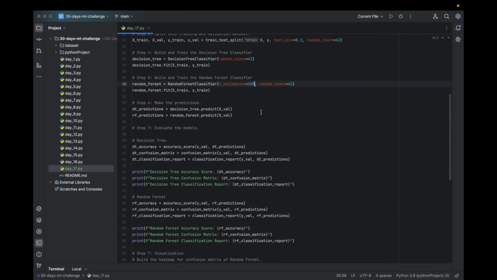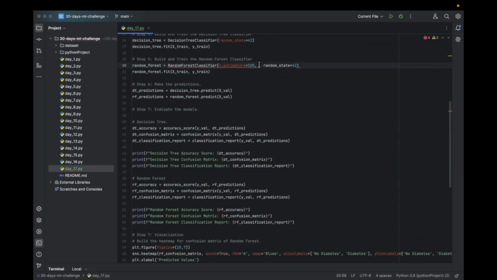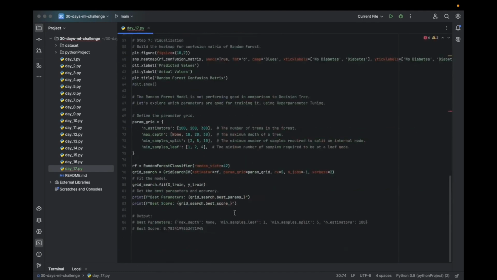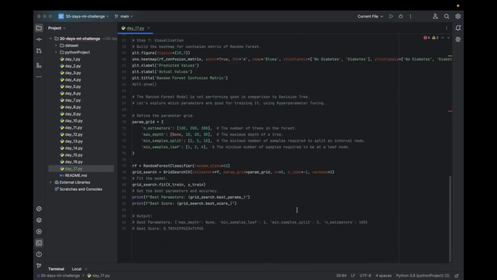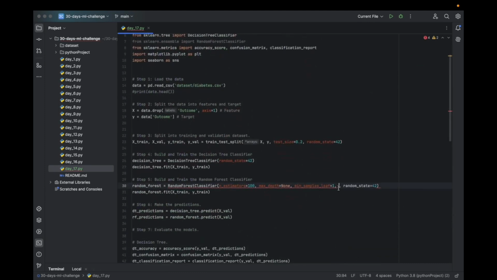So 100, and max depth is going to be none, and min samples leaf is going to be 1. Minimum samples to be a leaf node is 1, and minimum sample split is 5. So let's go.